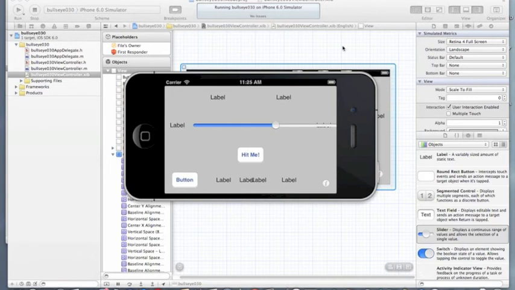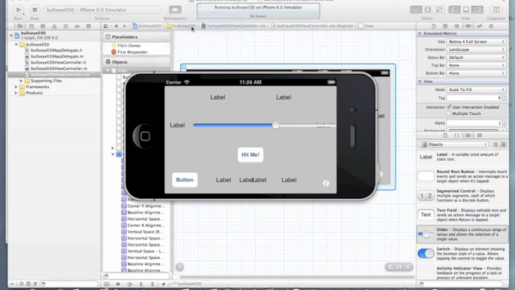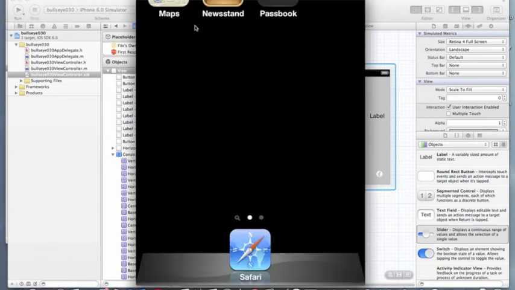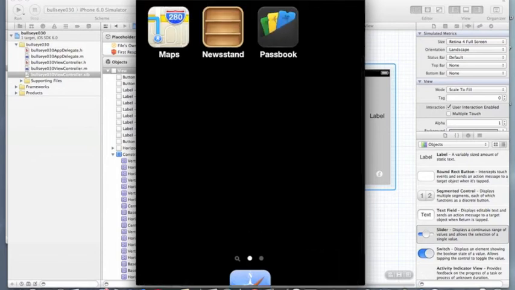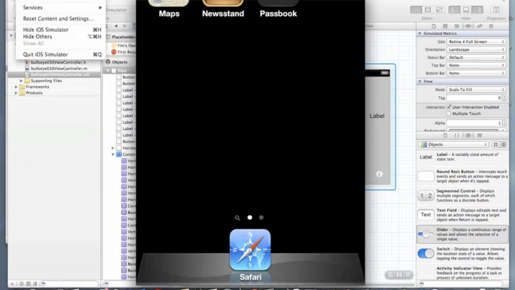But you do see everything works, and I'm going to have to go ahead and change the simulator that I'm running in here. Once I change the device, it takes a while to switch it, because I switched it in this one. So you can see it change, and now it's landscape mode. I'll have to exit out of this and restart it, and then it should hopefully work the second time.